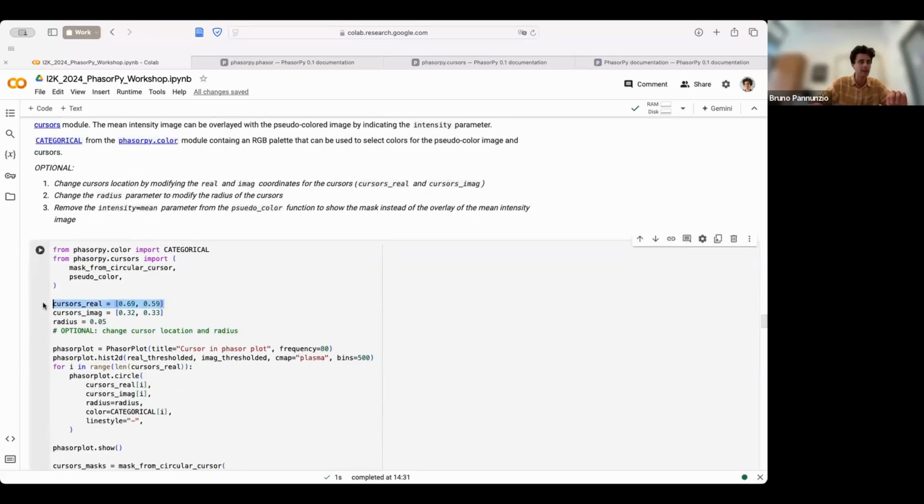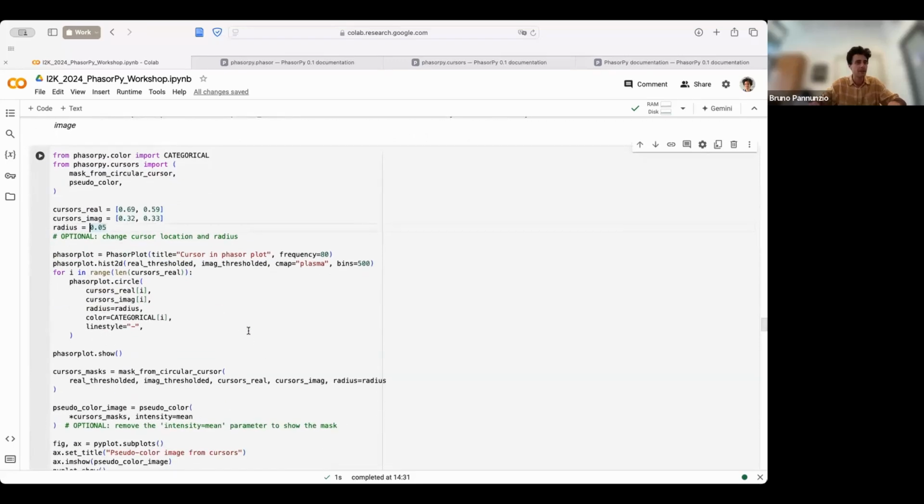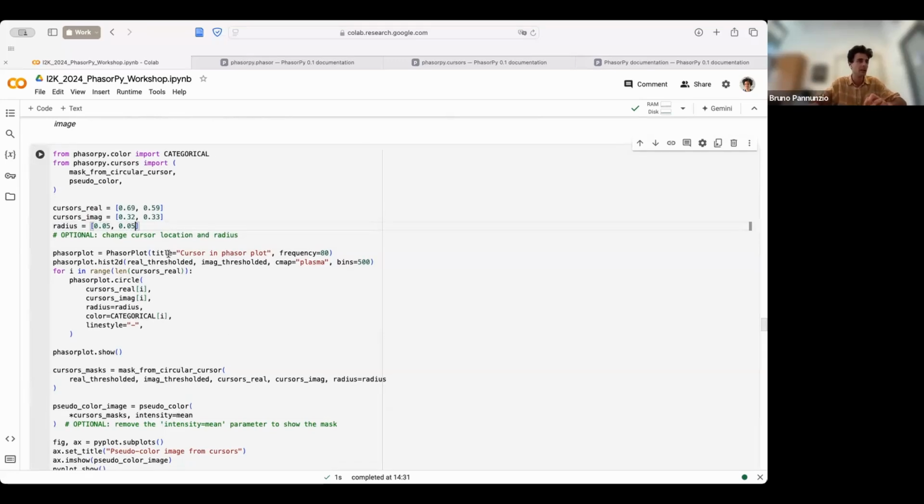So we specify the center in the real or the G and S coordinates, and the radius for each cursor. So we can also specify different radius for both cursors if we want, as a list. In this case, I will just use the same for both.